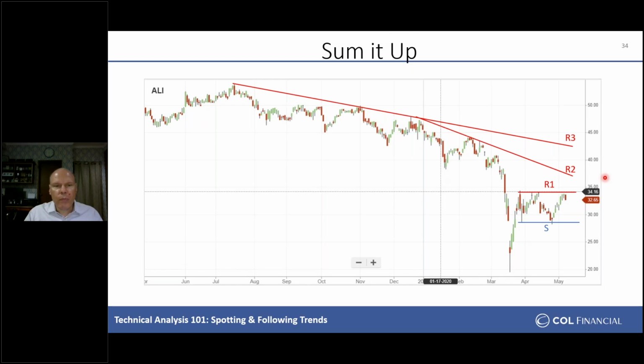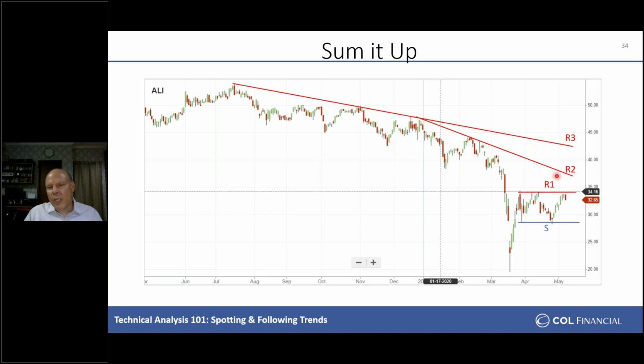So to sum up what we've learned so far today, trend lines can be quite useful. So here's our Ayala Land as a chart. This is where we are kind of rather today. We've had a major rally. We've had prices pull back and create a new range between support and resistance. This is the first level of resistance. And I've drawn the second level resistance by drawing a little longer term trend line. And even a much longer term trend line is drawn above it.